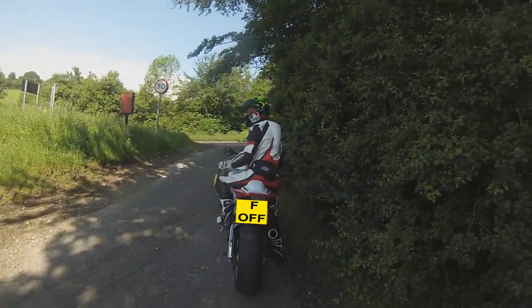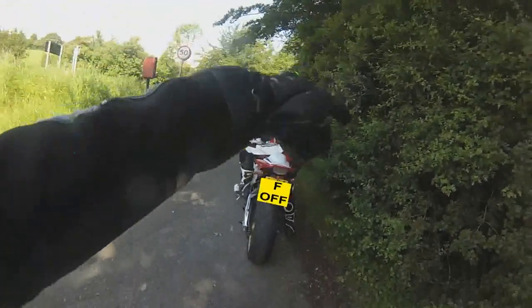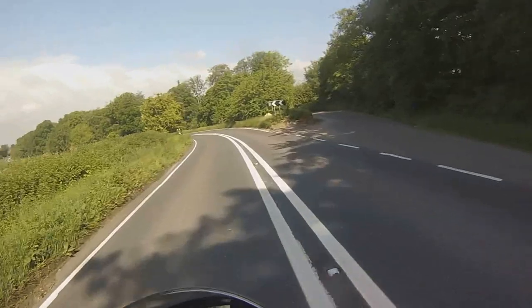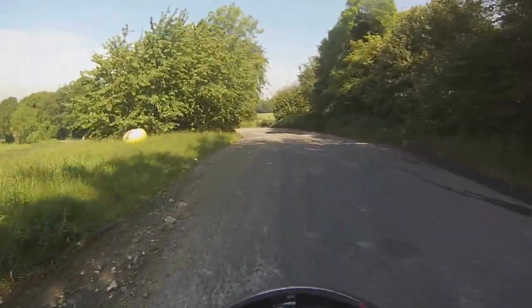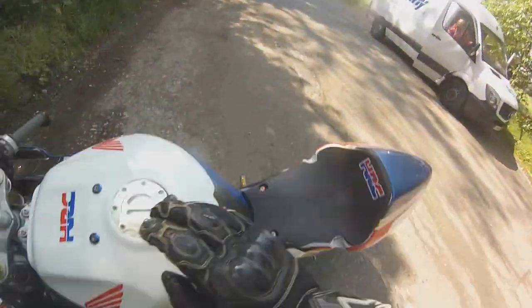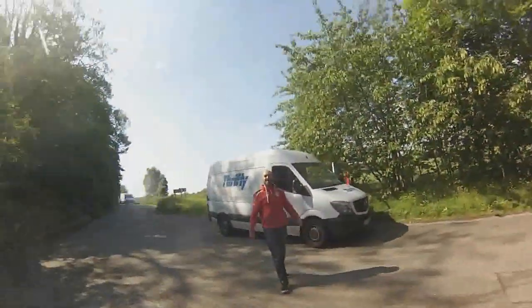I think this is what I'm thinking of. It's not really a lay-by, it's more of a road, isn't it? Yeah, is it? It's a bit further up. Go on, go there, Glenn. I've cocked up. This lay-by I'm thinking of. This is the one I meant. That's the one I was thinking of.